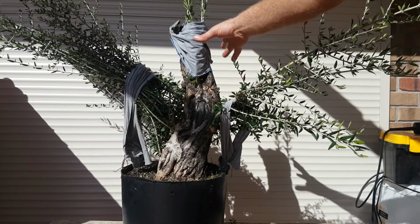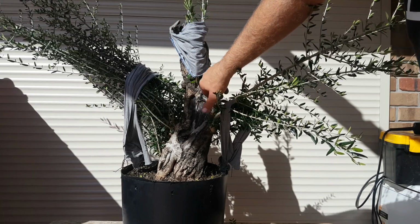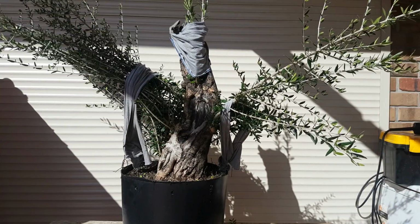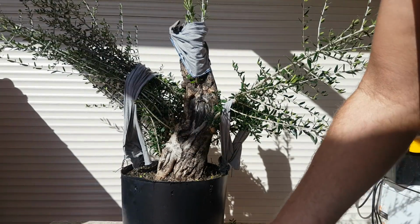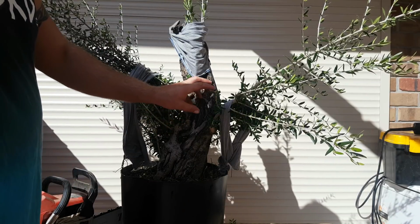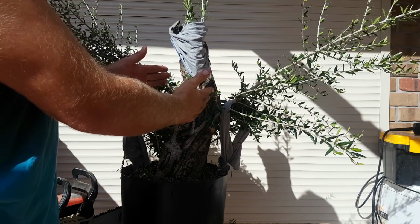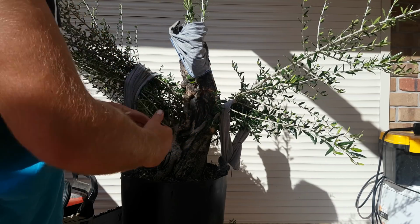Okay, as you can see, I've got a rag holding these top branches out of the way, one holding this side and one holding most of them on that side. I'm going to leave most of them, like I said, for now in case I cut one. I've pretty much marked out where I want big bits of wood to go. Because this is fairly taperless here, I'm going to take a big section out here to hopefully create a bit of taper.